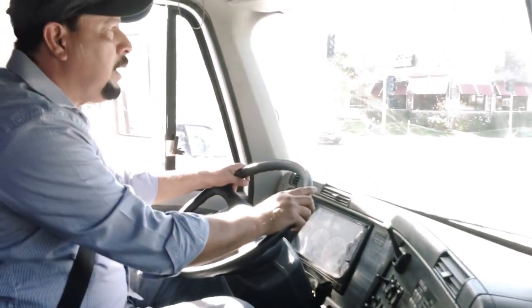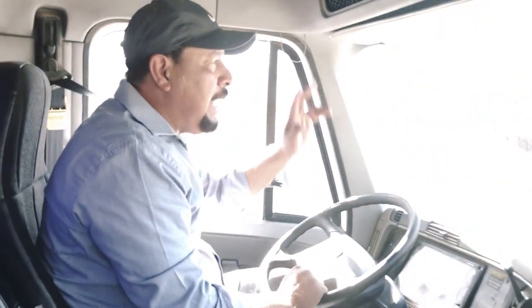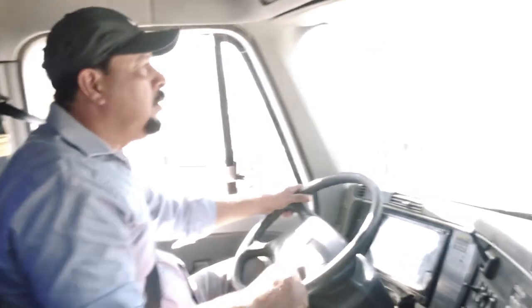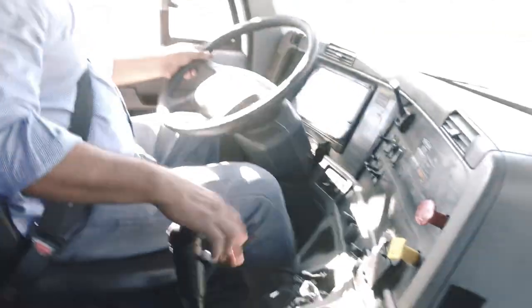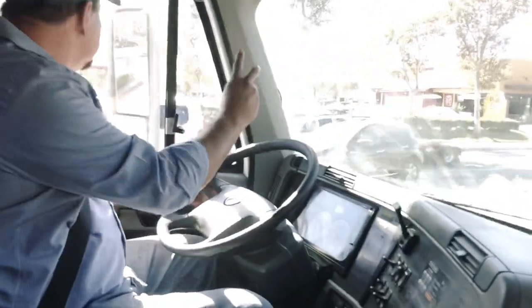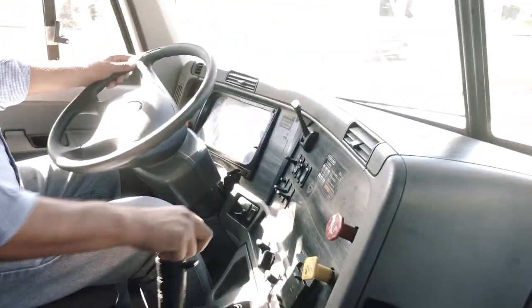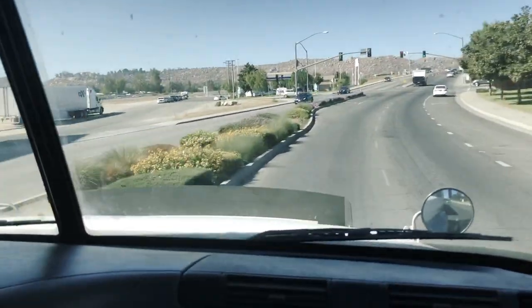So right now, repetition. Remind yourself, I gotta take off slow. Light changed, take off slow, slowly. Right there, go to four, check traffic. Go to fifth, check traffic. Go to six, check traffic. I'm gonna switch lanes, check twice. Good, now I'm gonna go to seven. Boom, traffic check. And I'm gonna go to 8, traffic check.